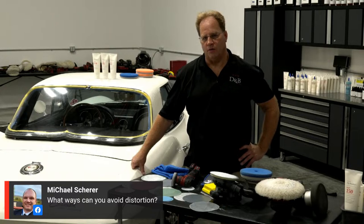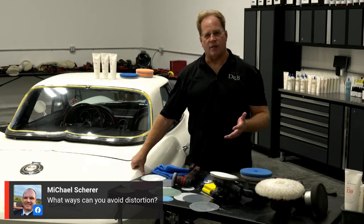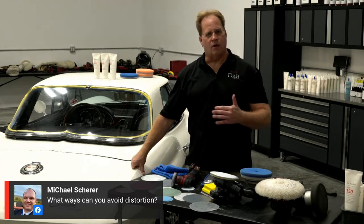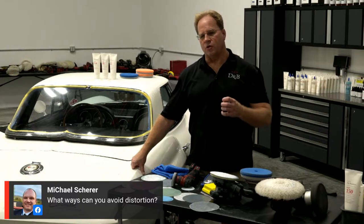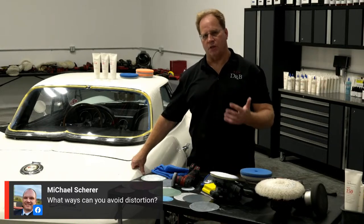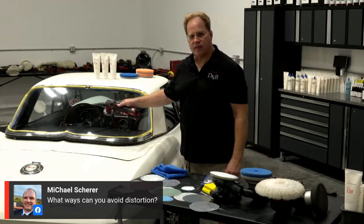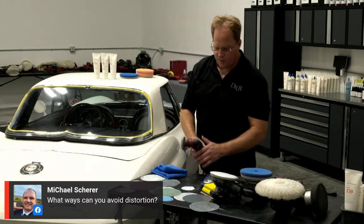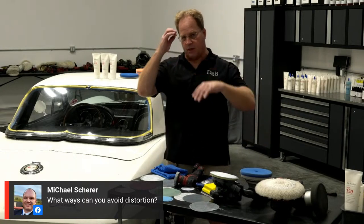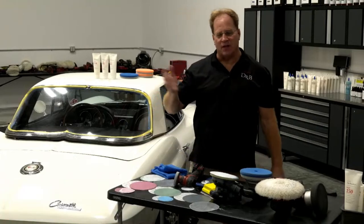It's called UMR, Uniform Material Removal. When you watched me sand this, you saw that I did overlapping passes by 50% in a crosshatch pattern. That is about the safest way to create UMR. If I were to take this 3-inch disc and stick it right there and sand and talk to you and come back and buff it out, you'd see a variable in there. You'd see a depression. So don't do stupid stuff. Keep the sander moving.